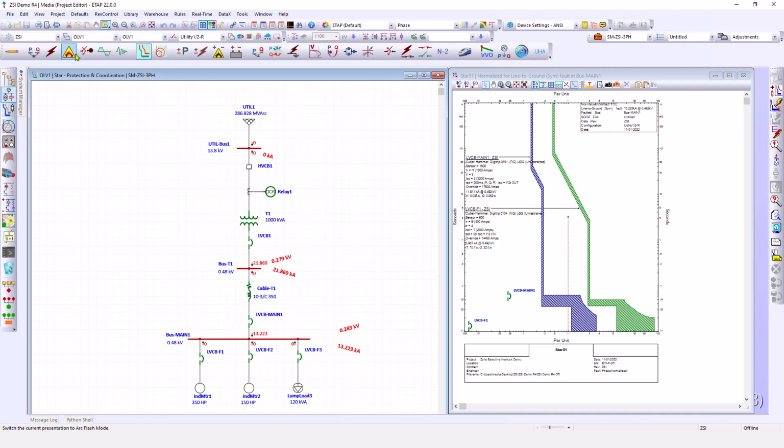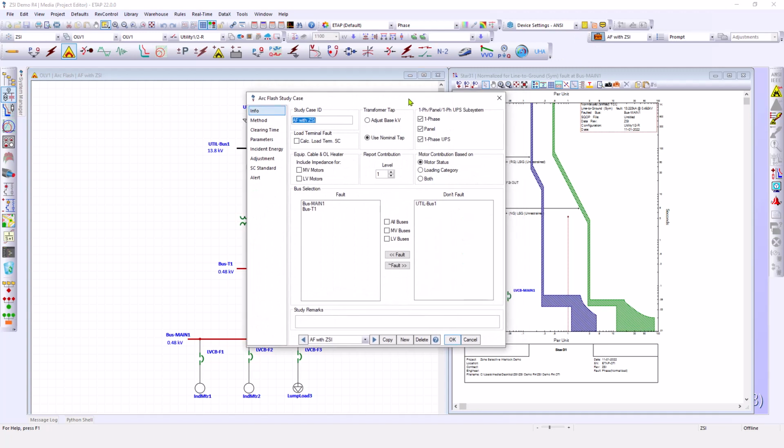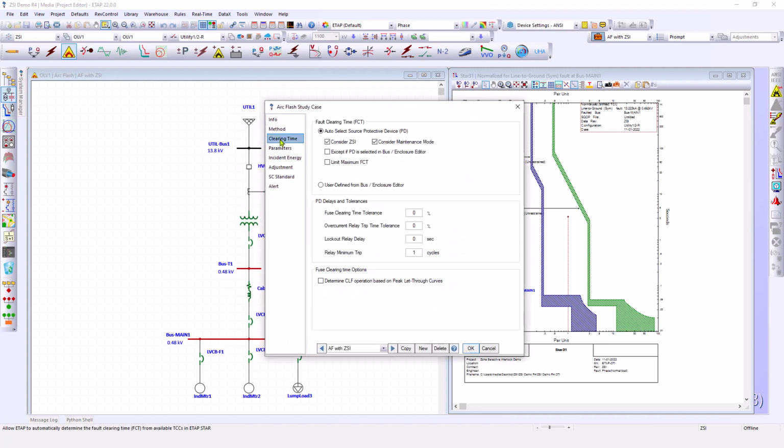So let's go ahead and simulate in arc flash mode. In arc flash mode, we have the consider ZSI option in the study case as well. And here I have two study cases, one for not considering ZSI, the other one is arc flash with ZSI. Let me open the study case and go to the clearing time page.